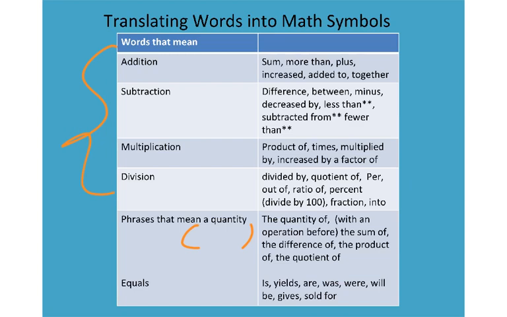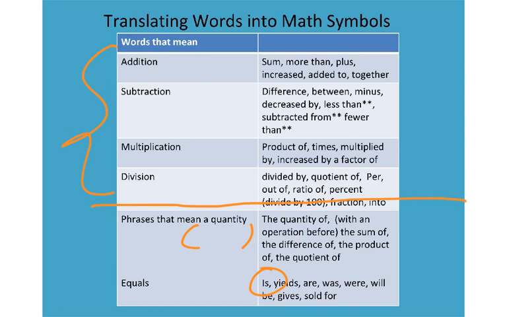For today, I just want you guys to focus on the 4 basic ones. I'm just circling some important things here. Focus on addition, subtraction, multiplication, and division. For addition, we have sum, more than, plus, increased, added to, or together. For subtraction, we have difference, between, minus, decreased by, less than, subtracted from, and fewer than.